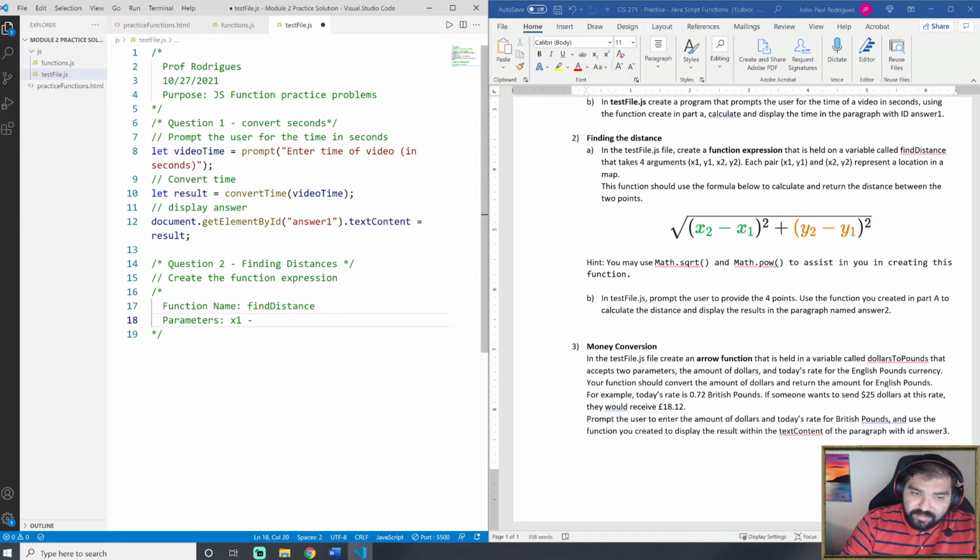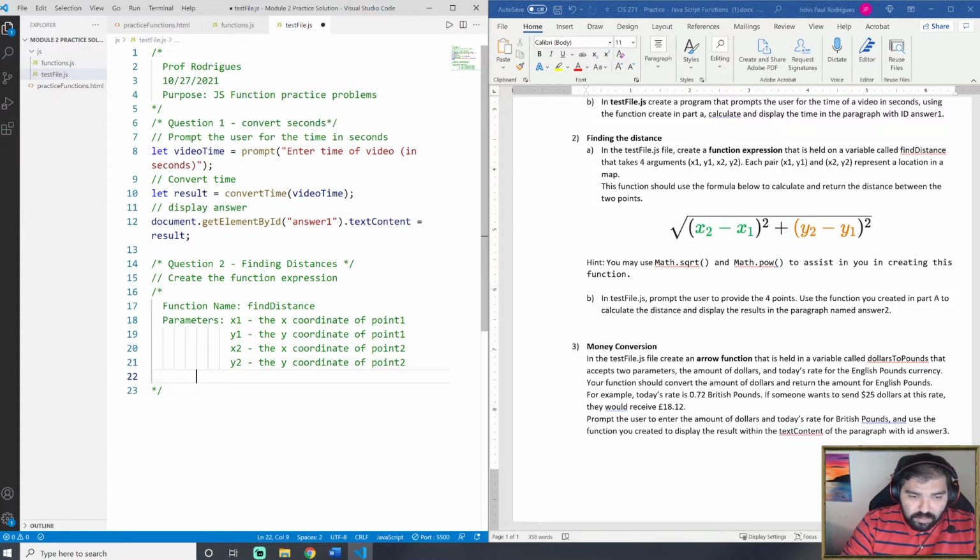So we're going to have x1, the x position of point 1, y1, the y coordinate of point 1, x2, the x coordinate of point 2, and then y2, the y coordinate of point 2.